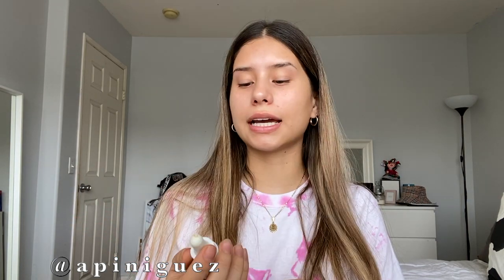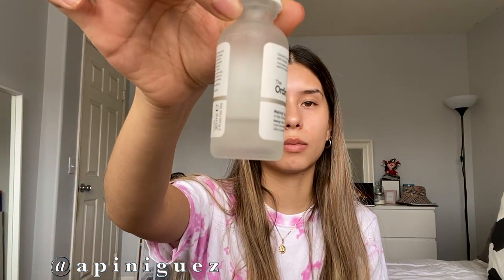The next product I have is a peptide, also from The Ordinary. This is the high-strength peptide formulation — the Matrixyl 10% plus HA, where HA stands for hyaluronic acid. This has really helped me maintain a youthful look. It's good for fine lines and wrinkles, so I'd really recommend adding a peptide to your skincare. Everyone wants that healthy youthful skin, and for the price I love it — I'm already on my second bottle and almost onto my third.